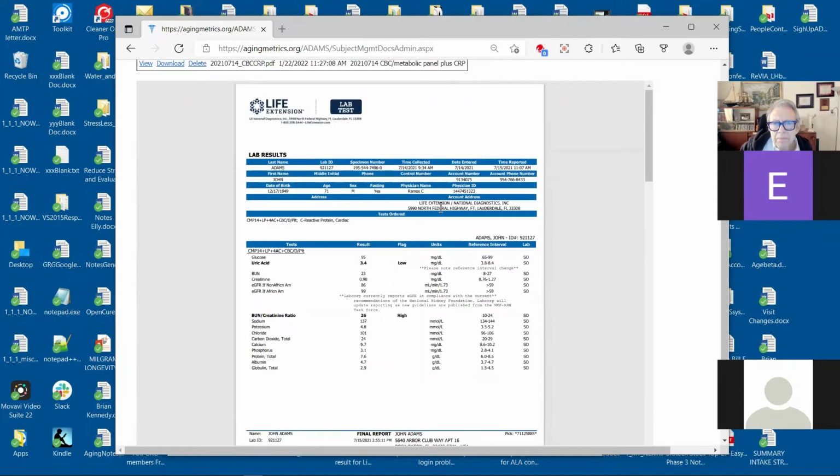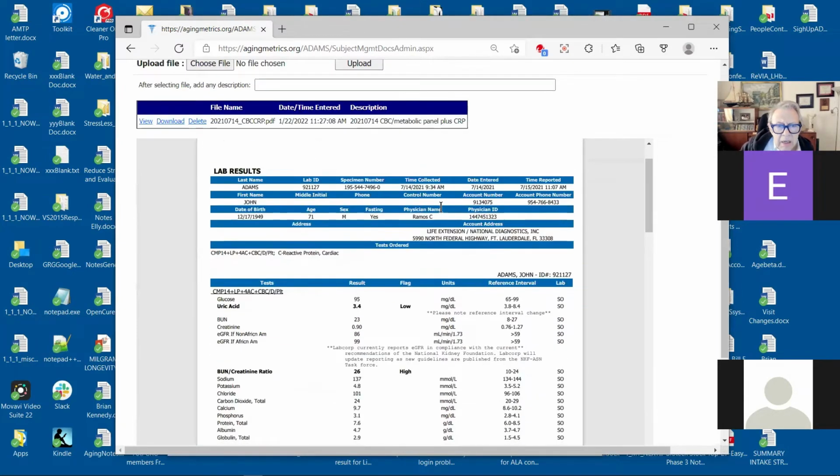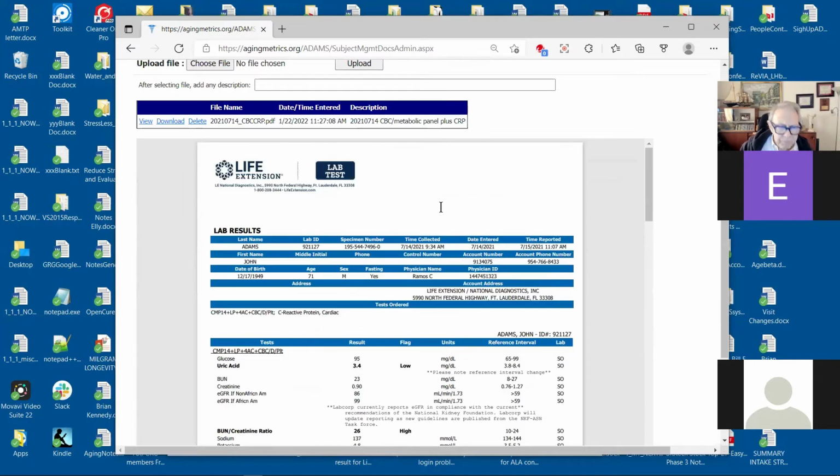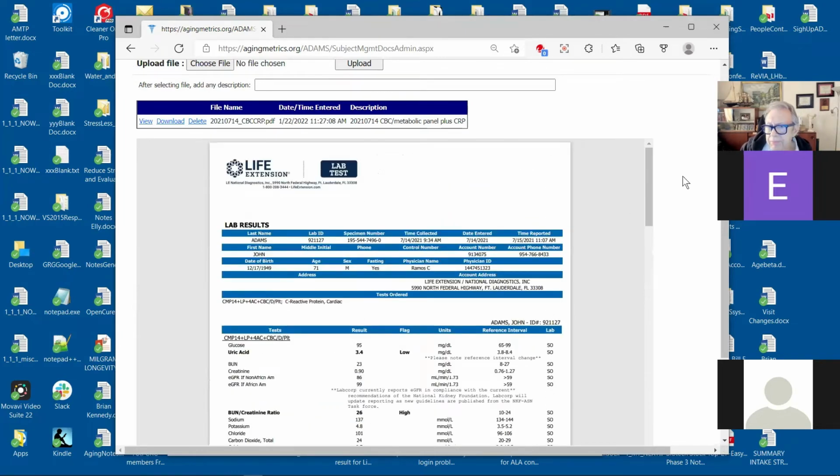Okay, pretty cool. We can zoom in on that. On a PC, one way you zoom in, if you have a wheel mouse, is hold down the control key and move the wheel mouse. And so there it is.